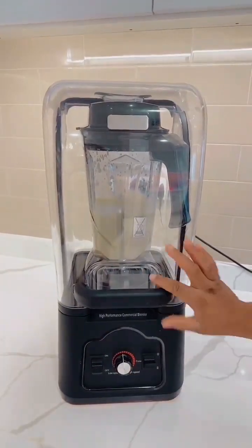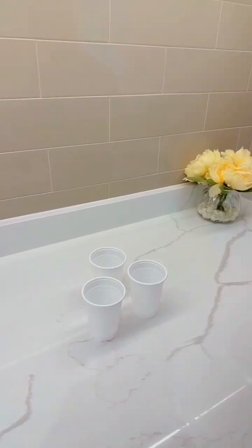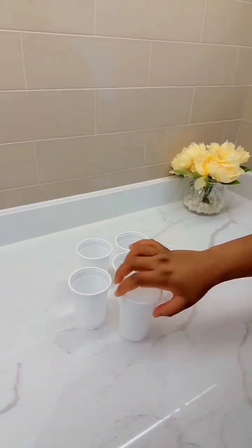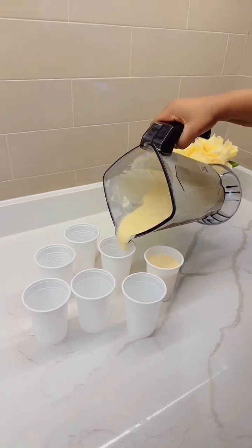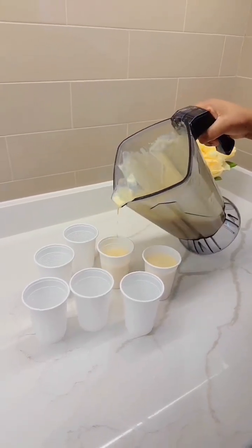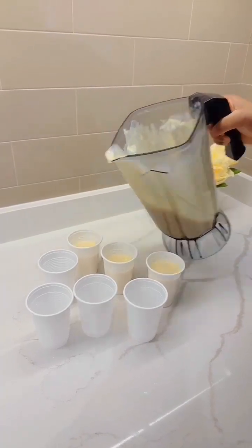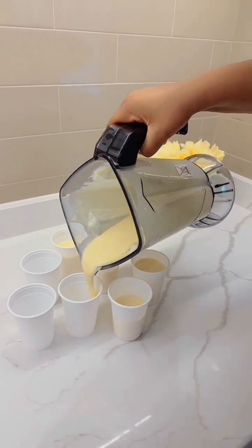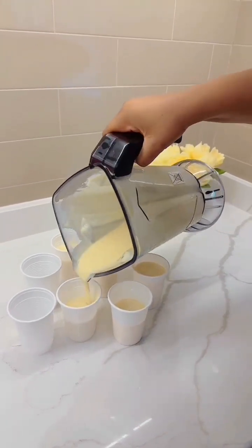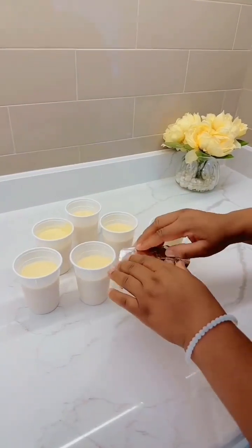You can see all she added: just mango, evaporated milk, powder milk, and condensed milk. She went on to pour them into this plastic. As I was watching, I was wondering — I didn't even ask her what she was doing. She said, 'Just be watching, you'll see.' My job is to record, because once in a while I record her in the kitchen doing all this magic that turns out to be very, very delicious.